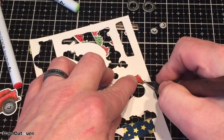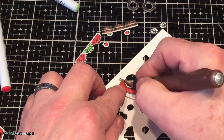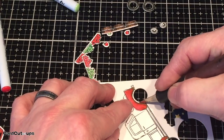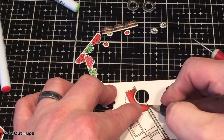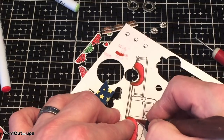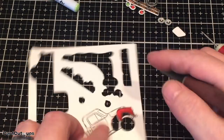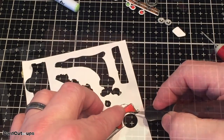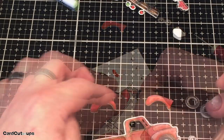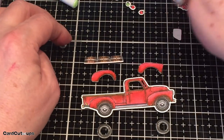And because there is no die for the fenders, I went in and fussy cut those out again with my X-Acto knife. Love using my X-Acto knife, and cutting on this glass mat is really a breeze. I have a tendency to push a little hard when I'm cutting, so instead of digging into a self-healing rubber mat, this glass mat glides right along. It's really nice to cut on. So I do cut out the two fenders just with my knife, and there's everything die cut. The wheels, the fenders, the barrels, the fruit.